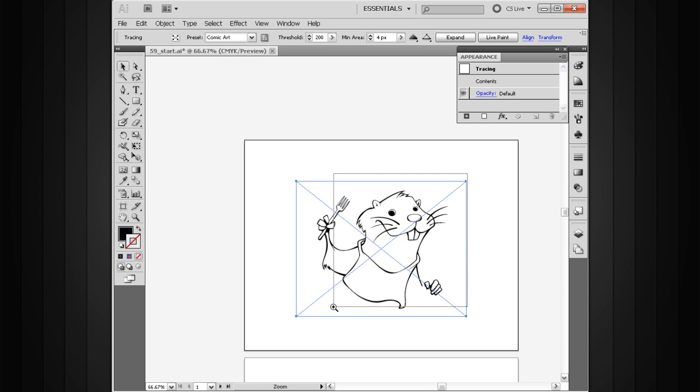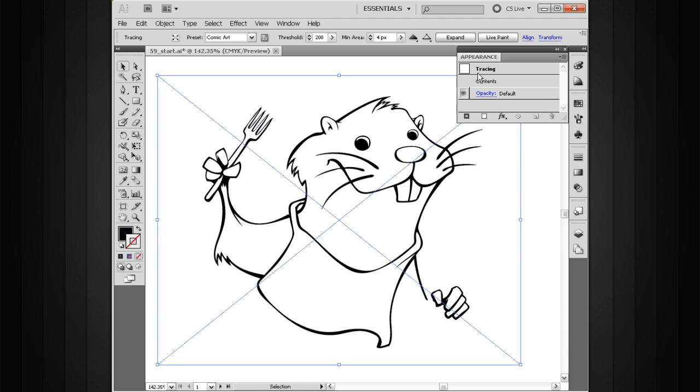Alright, so we can go ahead and zoom in on the result and take a look here at the appearance panel. Now we have basically a custom group called tracing. Now if we were to undo that, before it said linked file, but in redoing that, now it says tracing. We also have some preview options here with these two triangles up in the control panel. We have preview options for the raster image. We could look at the original image, an adjusted image, or a transparent image. And we have vector-based preview options.